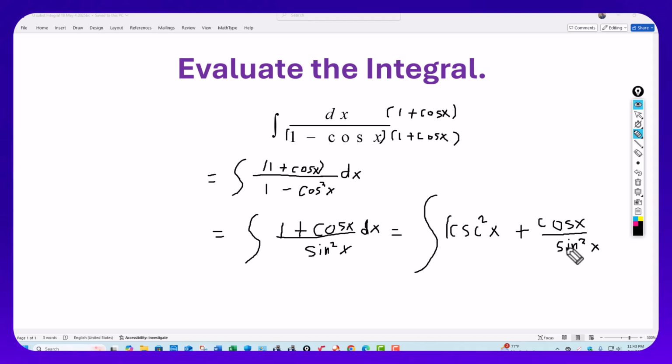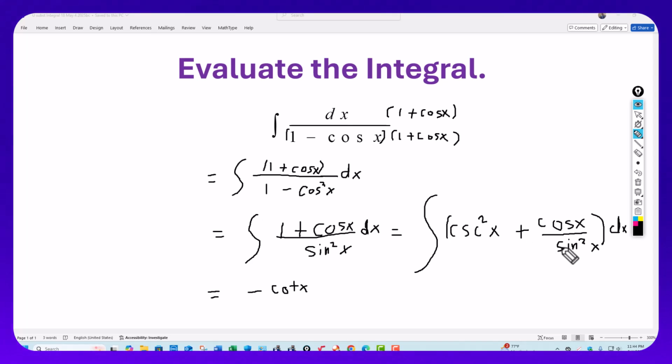I could use the substitution here, or I could just rewrite this. Let's see. Do this first. We can integrate the first one as is here. The integral of cosecant squared of x is minus cotangent of x. Go back the other way, take the derivative of cotangent. It's minus cosecant squared, but then you have the negative. So that checks out, cosecant squared.